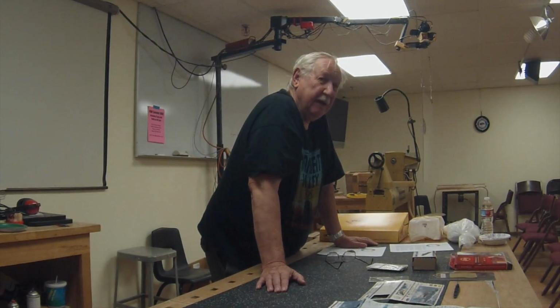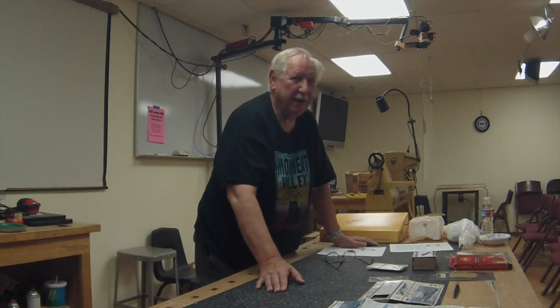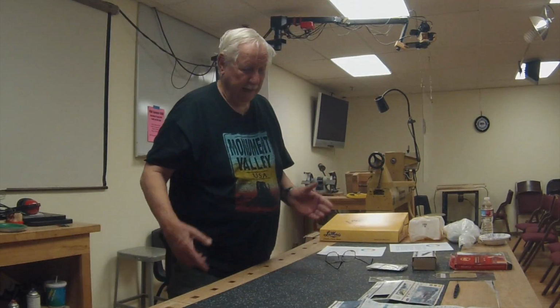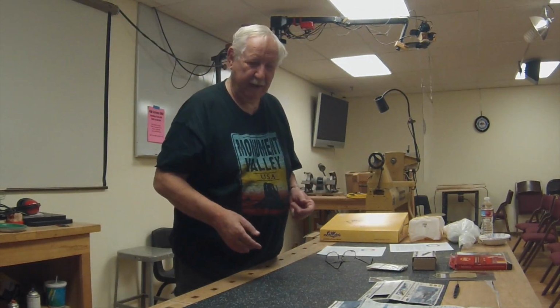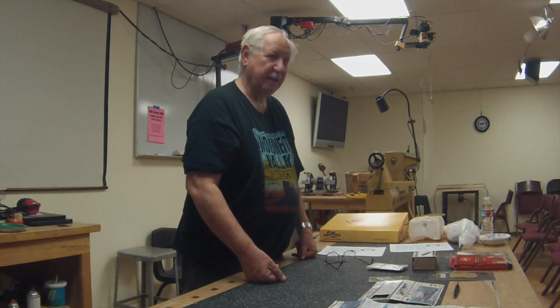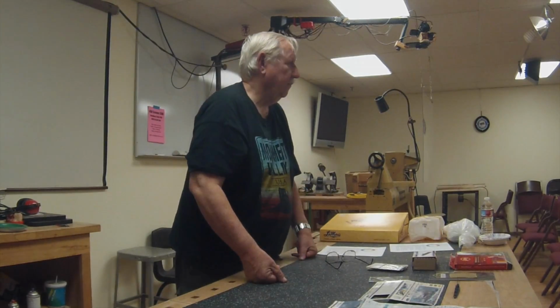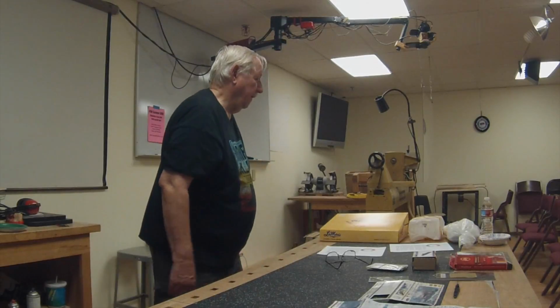So none of the companies, Testors or Model Master or Vallejo, any of them, make a fire red. And she wanted a fire red. So I said, well, they just don't make a fire red. And she said, well, that's what the instructions call for. I need a fire red. So we lined up all of the reds out there in front of her and said, which one looks like a fire to you? And she picked something completely different than what other people would pick. So just putting a name on something is not a very good way of describing a color.